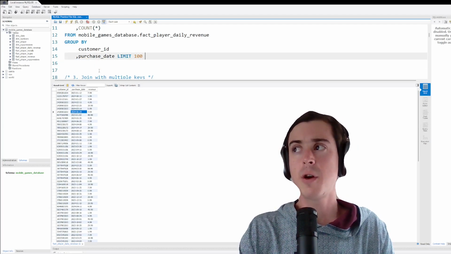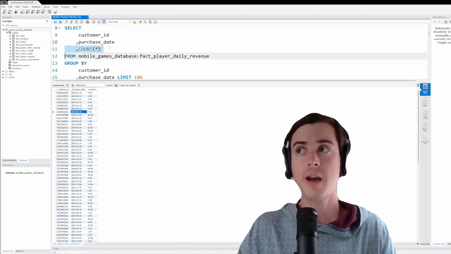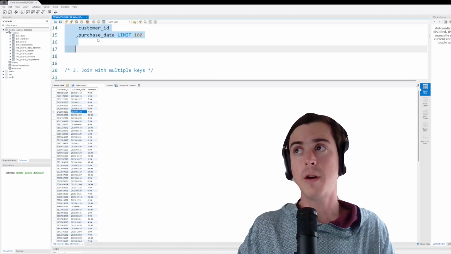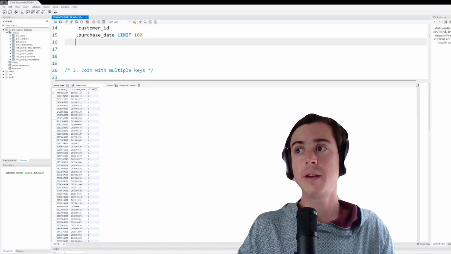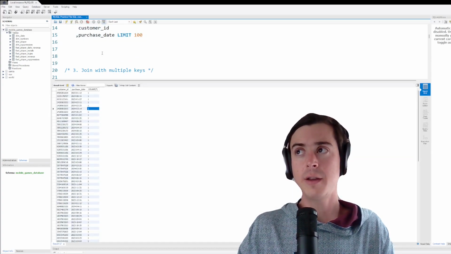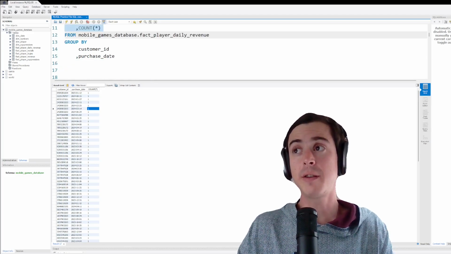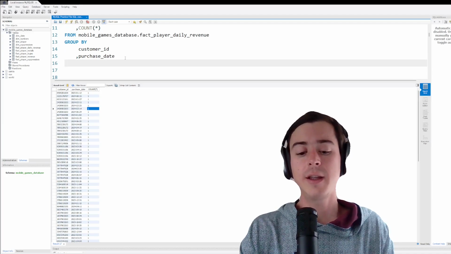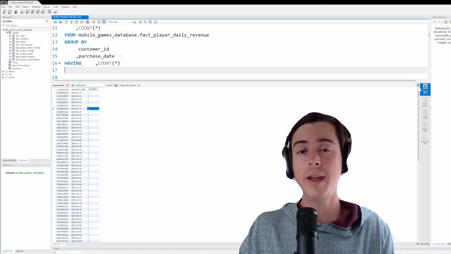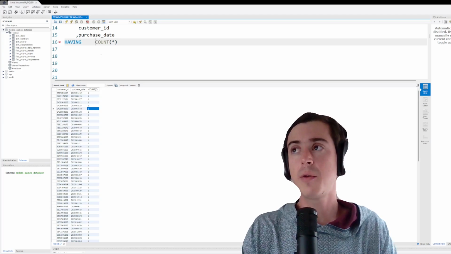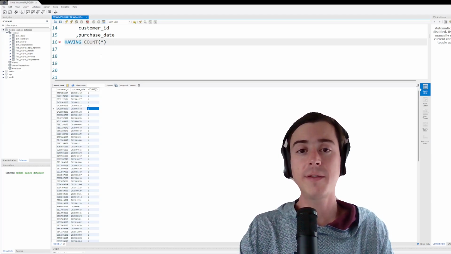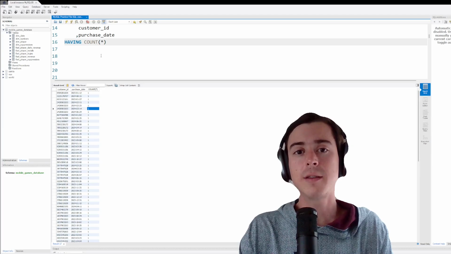Let's pull a few demo records to see if the count value returns as 1. And then we'll see, okay, it's returning as 1. And then we'll see if we can filter for any examples where the value is greater than 1. If we don't get any examples and it returns a blank, like it did in the logins table, then we know that these two tables have the same granularity, that uniqueness is defined by customer ID and date, and that we can join them together using multiple join keys, so customer ID and date.